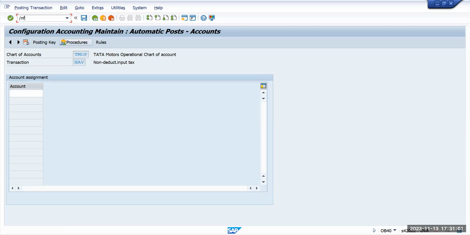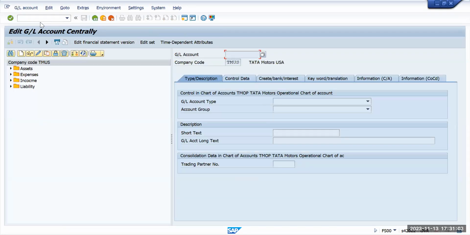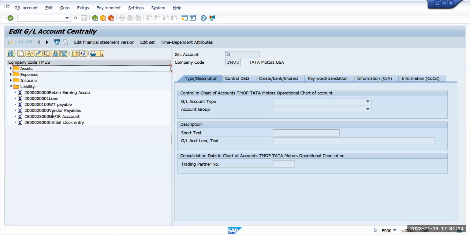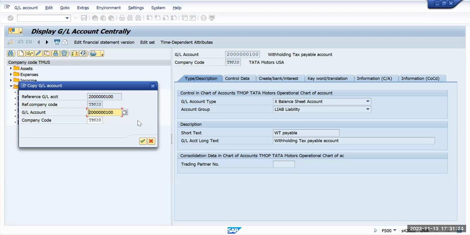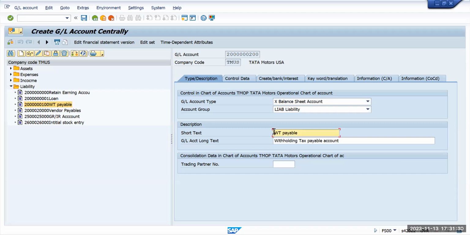Go to FS00, and what we will do is copy the withholding tax GL account. Click on the copy option and I will create it as 200, and instead of withholding tax, purchase tax payable.